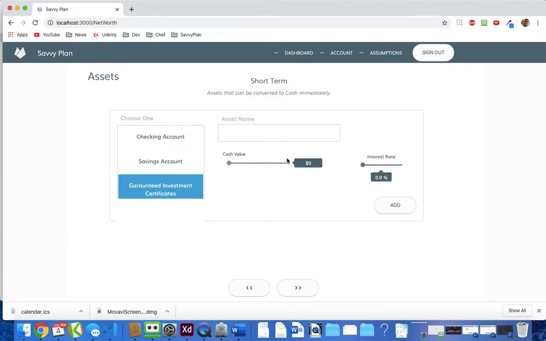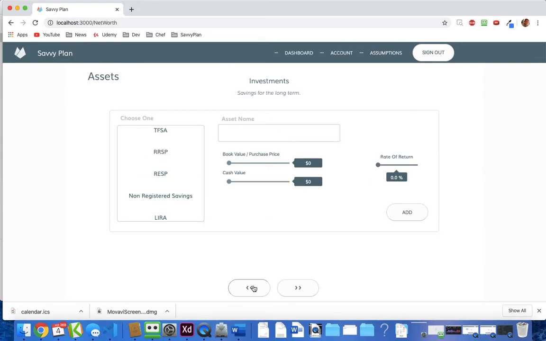Another big thing is that we don't have any feedback if we put in an asset. So if I put in checking here, and I didn't spell that right, there we go. When I add it, it is added to the reducer. If we go like that, all we see is that it's gone. And so the user, if they're coming through this, won't know if they've added it. They also won't be able to remember what they've added and what they haven't. So we need some sort of feedback they can see to give them an indication of what's already been added, and so on. That's something I'd like to do.